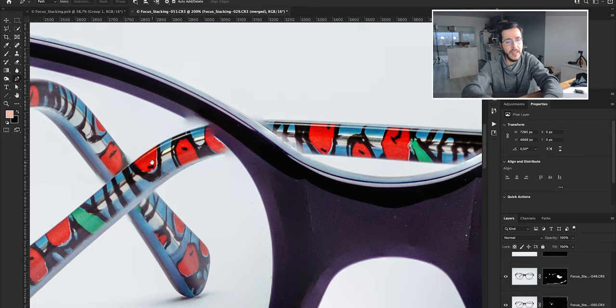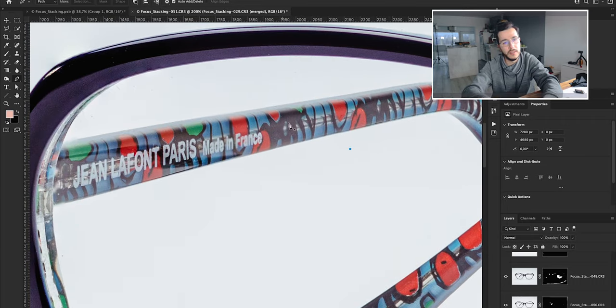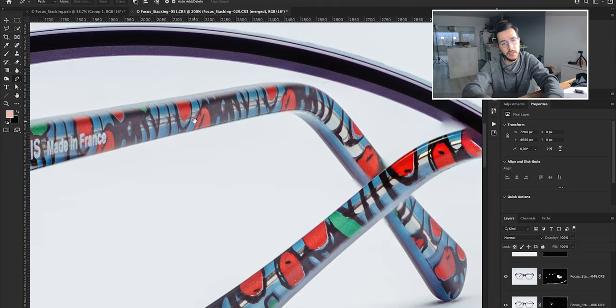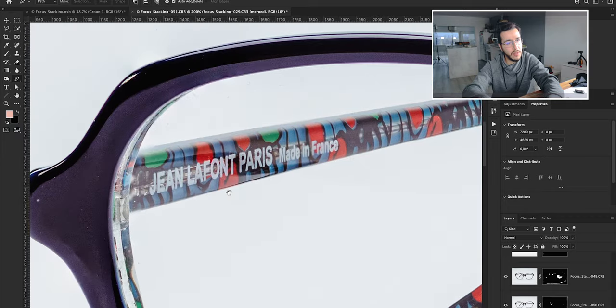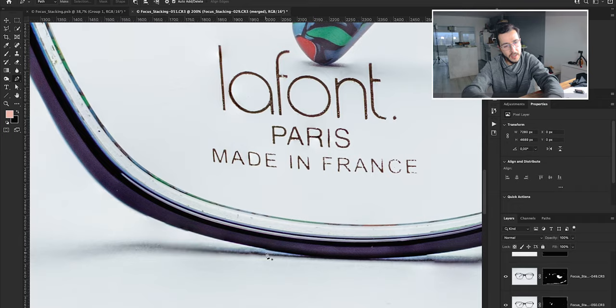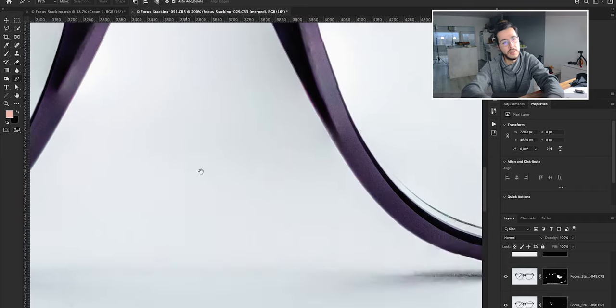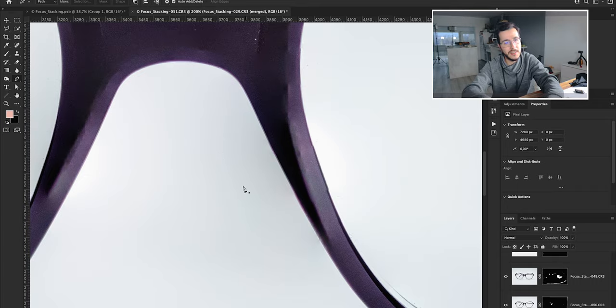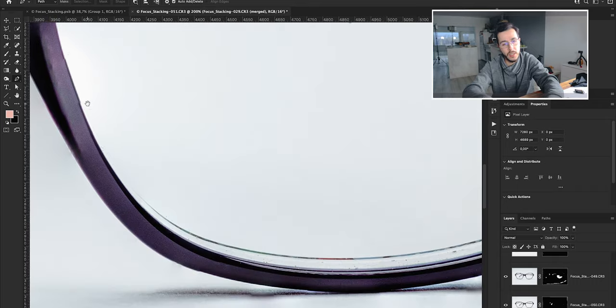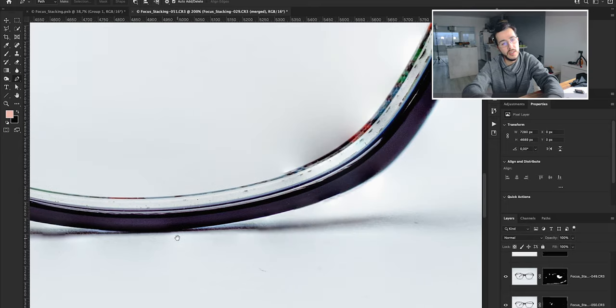If I have to go through all the layers and try to figure out which one and where the problem is, it will take pretty much all day long. Here, I have some problems. Right here, you can see the darkening. There is something weird going on. Right here, the shadows look really strange.